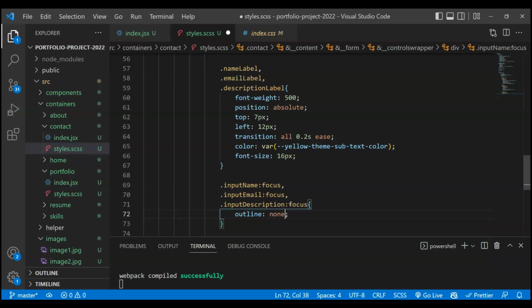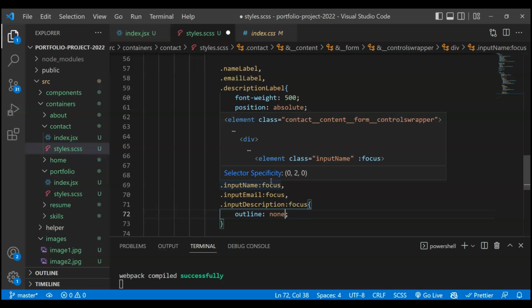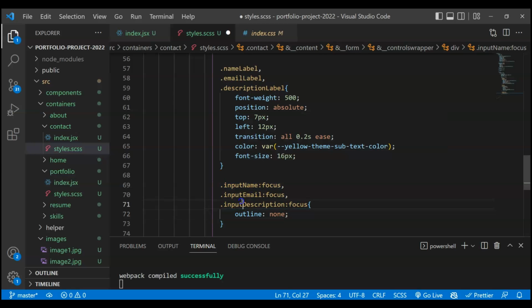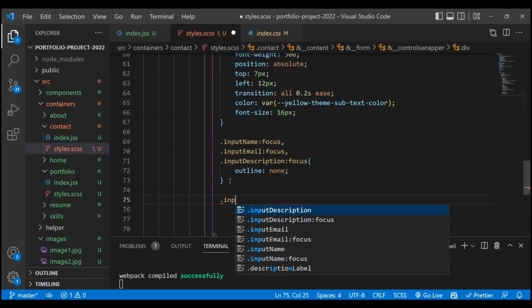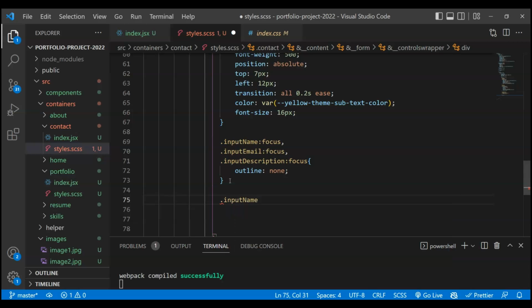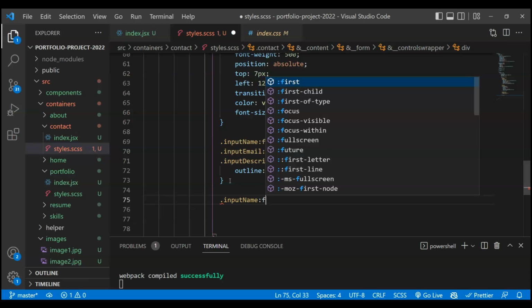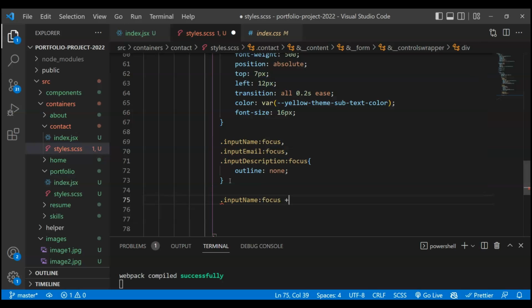Next thing, basically, how you can make that one float. So in that case, whenever there is a focus, what you want to do is make that label go on the top. So how you can basically do that? First thing is that you have to first target that input, and you have to check if there is a focus or not. So if there is a focus, that means I want to give this name label some different position, or basically some different properties.